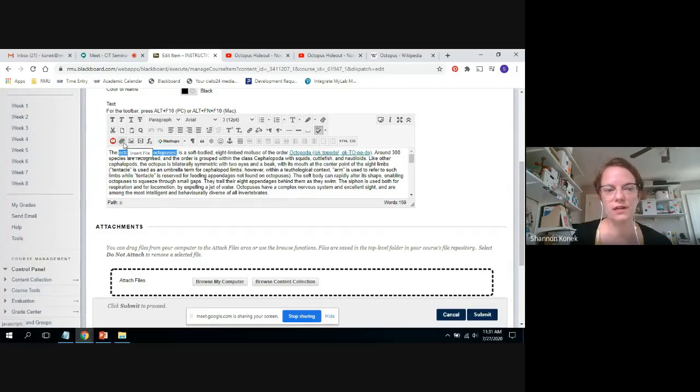This is how you attach a file. If it's a file that's accessible on the web somewhere, you can use the same method that I just showed you and link it as a hyperlink. But if it's something that you want to upload from your computer, you want to insert it as a file. So you want to copy this. I'm going to highlight this text and copy it.